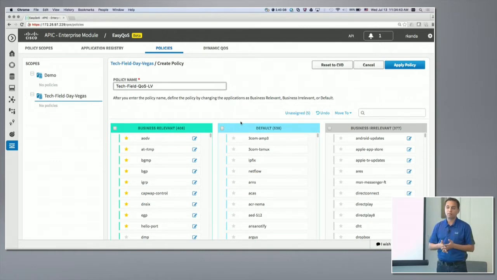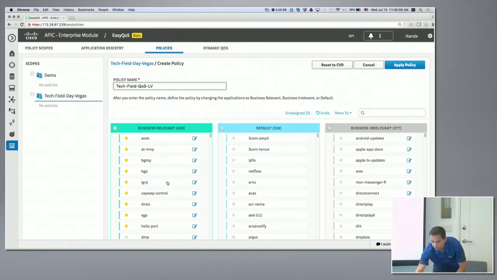Relevant, for example, are the applications which contribute to your business productivity, like your ERP system, maybe Exchange, and so on. Irrelevant are applications like BitTorrent, maybe an application that you really want to make sure doesn't take more than 1% of my bandwidth. It goes into the scavenger class, which is business irrelevant. Everything else is best effort, and goes into the default class.